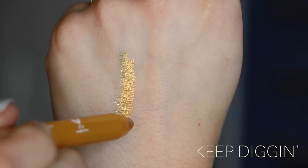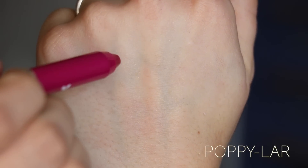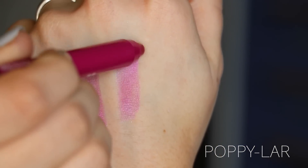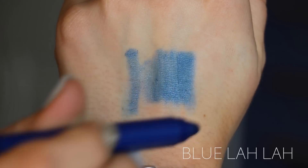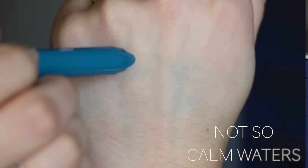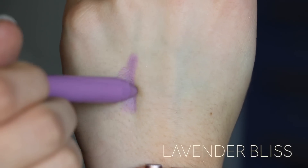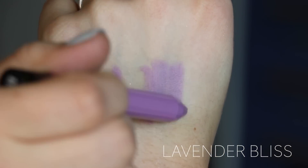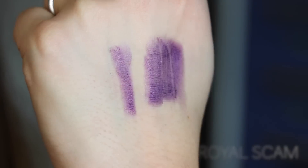Then there's Keep Digging, which is a pretty bright yellow gold tone with a metallic finish. Getting into the more colorful shades, we have the bright pink called Popular — a metallic shade with a bright cotton candy kind of hue. Moving on to blues, we have this amazing vibrant deep ocean blue called Blue La La. It has a slightly metallic finish — not quite as matte as some shades, but not quite as shimmery as others. Next is Not So Calm Waters, that matte turquoise that is so intensely pigmented that you need to remember to wear an eye primer with. And last, there are some purples: this gorgeous soft matte lilac is the shade Lavender Bliss, and then a deep metallic grapey purple called Royal Scam.